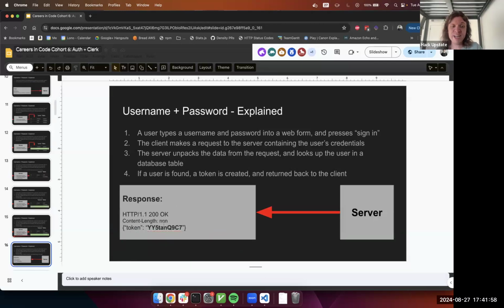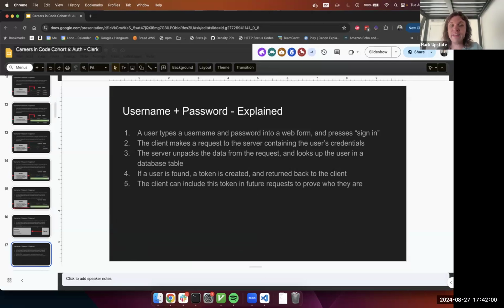So then once the client gets that back, the client can then use that token to make requests to the server. And now that token can stand in place for the user's credentials. That would typically work with the scheme we talked about way back in networking, where you have Authorization: Bearer, with your token as a header. So that's, at a very high level, how you might go about building an authentication system yourself.